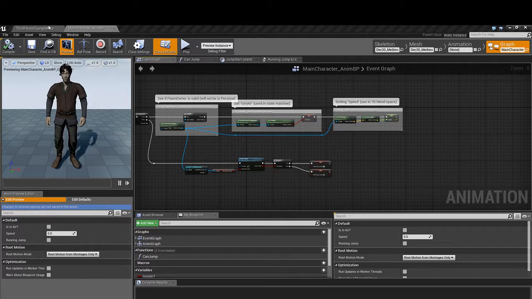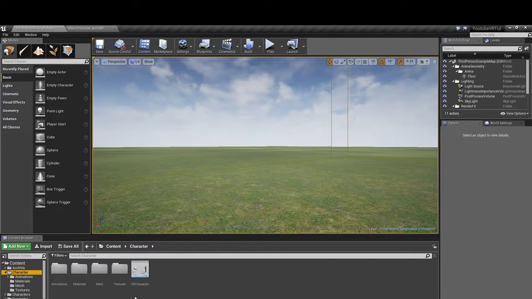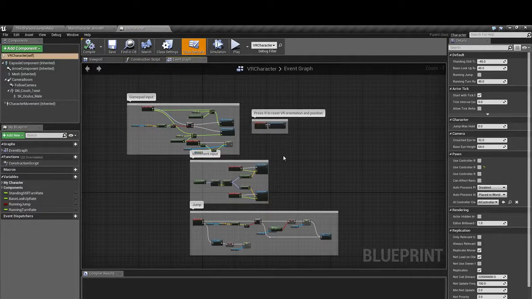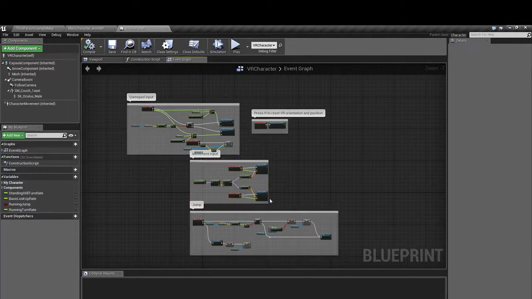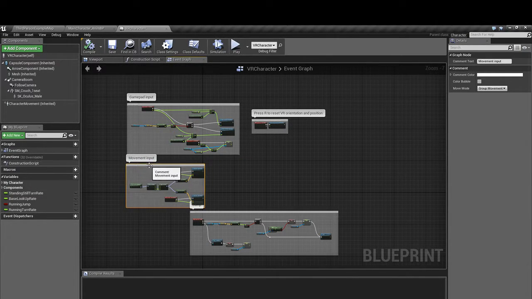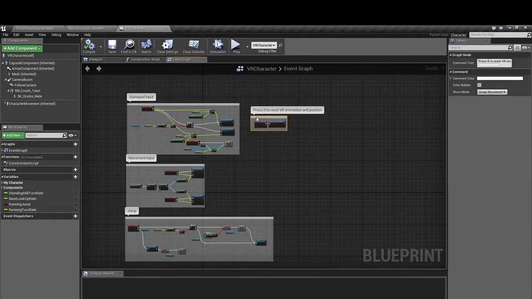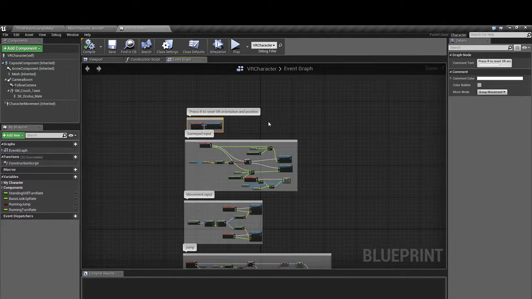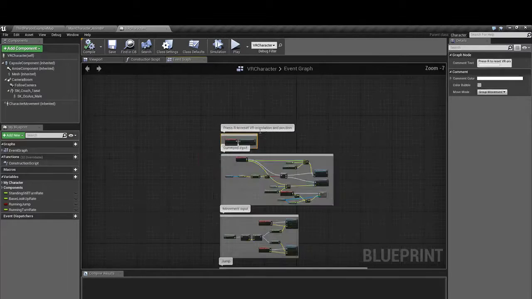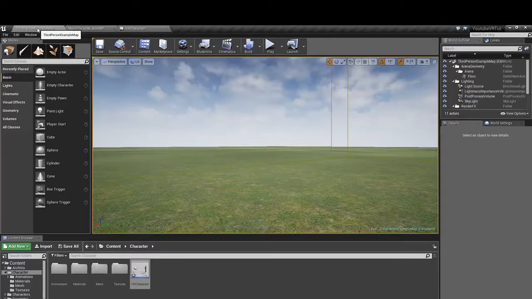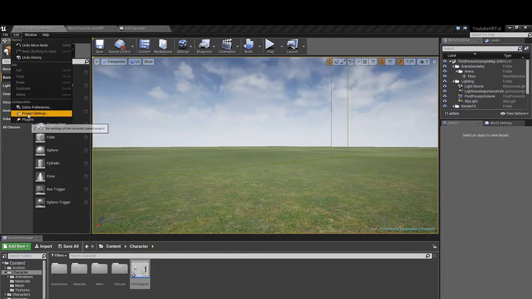Before we go any further, actually, what we might do is go to the character blueprint. And what we need to do is set up the activation. So when the player either targets the enemy, or at the moment, because we haven't got any enemies in, but we need to make sure it's working, we need to set up those buttons. So in this case, we're using the gamepad, so we're going to add some inputs.